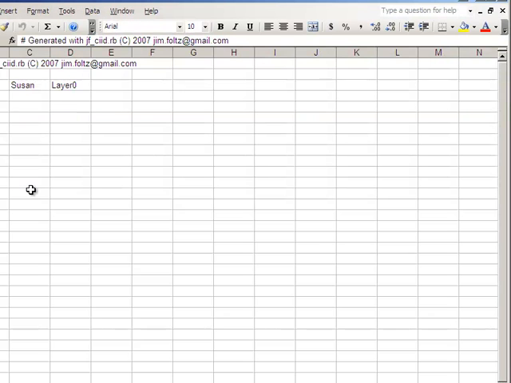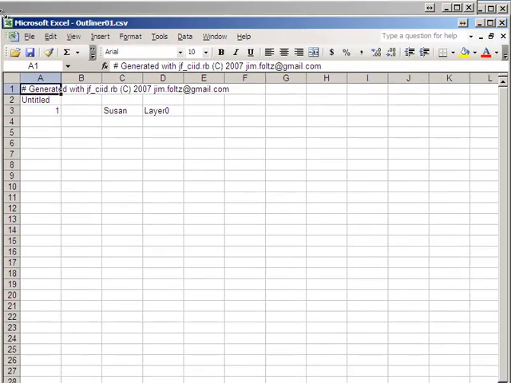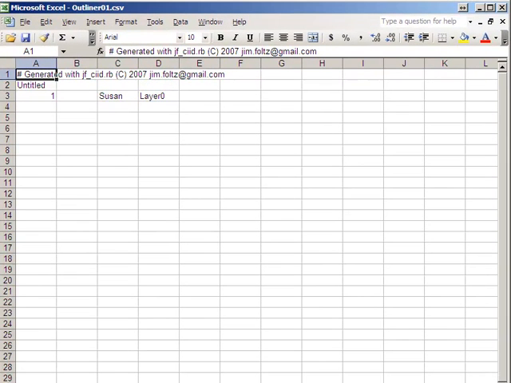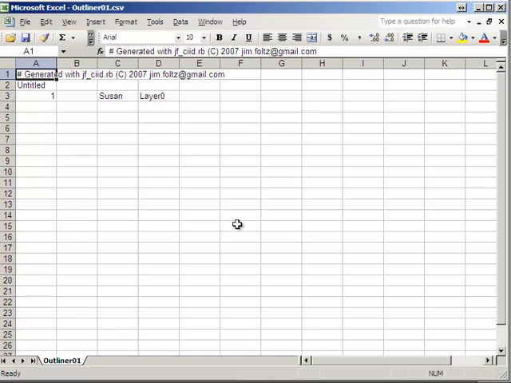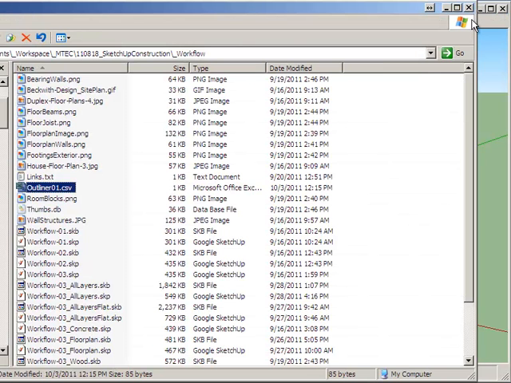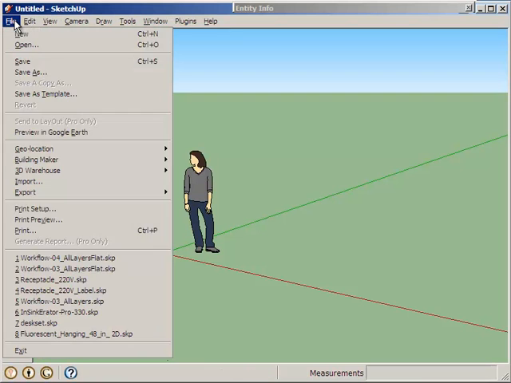It will be openable by Excel directly. And so we have our untitled SketchUp document. Item number 1 is Susan, who lives on layer 0. That's not terribly useful. So let's take a look at another one instead.